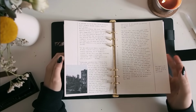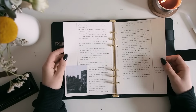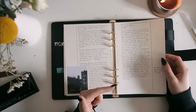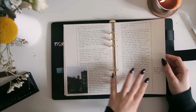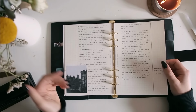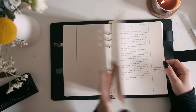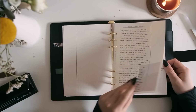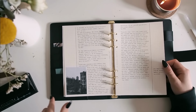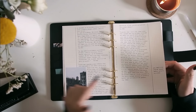Again, more quotes from Babel. I had a lot of quotes that I highlighted from that book. A lot of them were just general, so I have them at the end together with my book reviews, but then some were pertinent to the other sections that I have in here, so I copied them in the respective sections. And when I'm copying quotes from a book, I'll write the book title at the top, but then after each quote, I'll write the page that it's from, just so if I have to reference it, I can go back and do that.